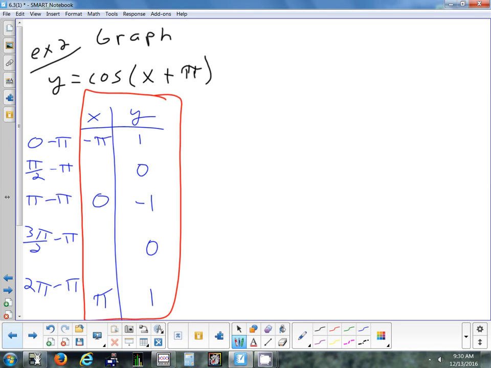And now, since everything's equally spaced, you can do the arithmetic here, or you could find out what number is halfway between 0 and negative pi, because that would keep everything equally spaced. And then what number is between 0 and pi, halfway between. Well, let's just do the arithmetic, and then on the last one, I'll just look for the pattern. What's pi over 2 take away pi over 1? What's my common denominator? So double the bottom, double the top. What's 1 pi over 2 take away 2 pi over 2?